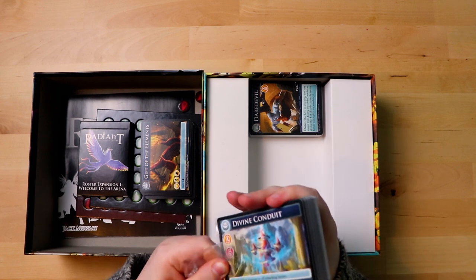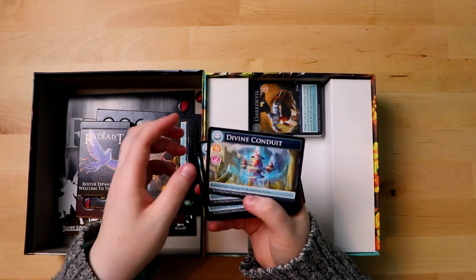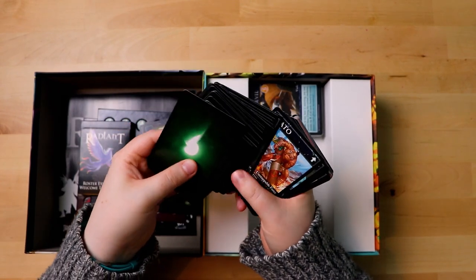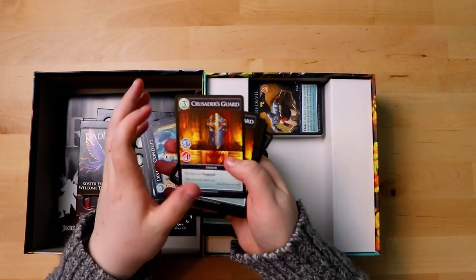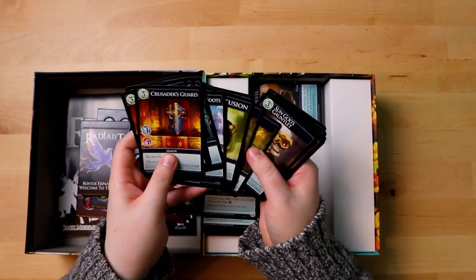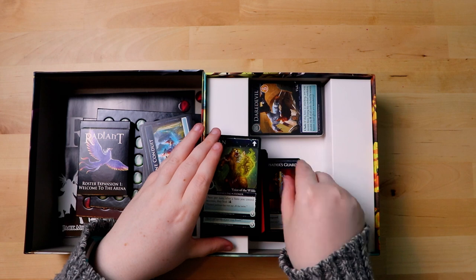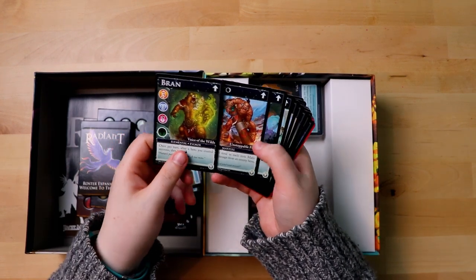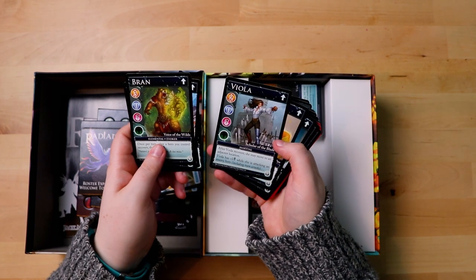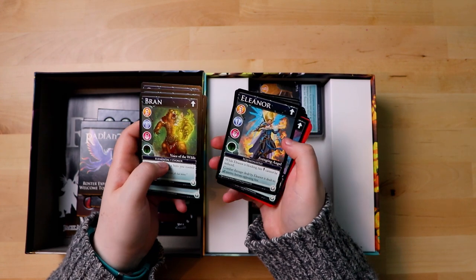Now we have a lot of plastic packaging. There's more of these crystal things. Conduit: deals damage to all attacking heroes — that sounds kind of awesome, something I would play. These conduit cards all have the green on the back. We've got items: shields, a spark of divinity artifact, Thornplay, some boots, pots and more nice things. The artwork is really really nice. Now we're seeing characters — an elemental evoker, this is Bran and Matto. Very cool! You feel a bit more connected with the game when you see characters you're playing, as opposed to just equipment and items. She's badass — I like that.